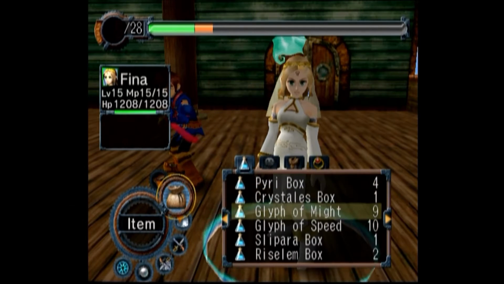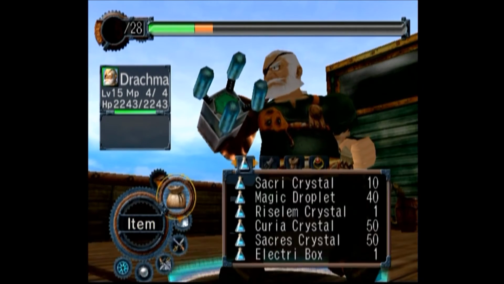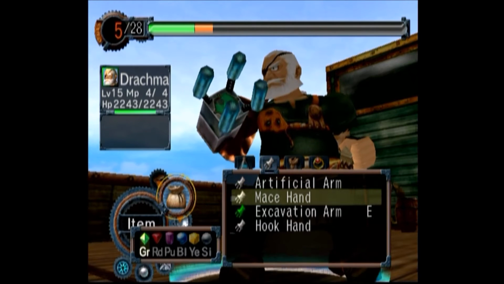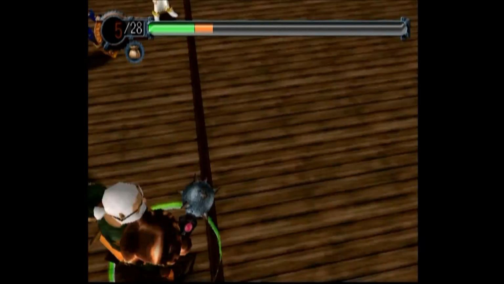Fina, we're gonna have her, on this one turn only, use the Glyph of Speed. Drachma, first thing we're gonna do, swap his weapon out. The only reason I didn't do this before was because I thought I might get into a battle, which I was correct about. We're gonna swap his weapon out and make it red. Then we're gonna have him also use the Glyph of Might on himself.